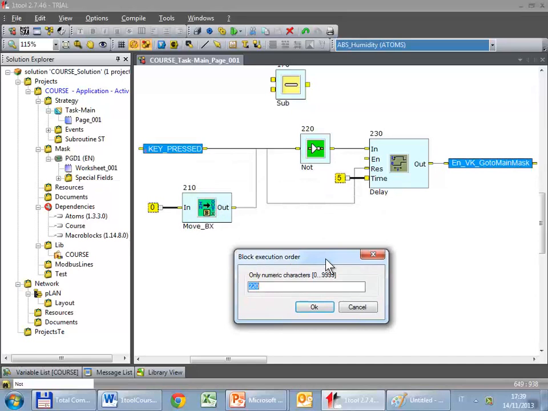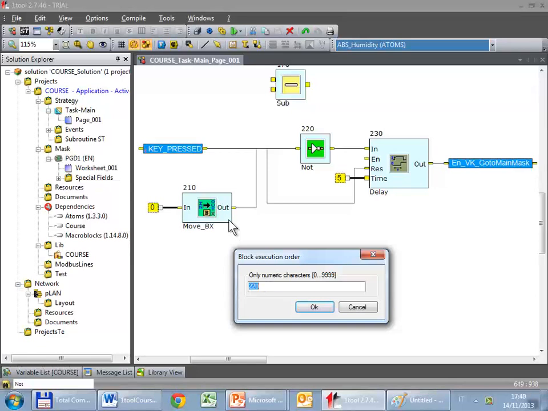In the very first exercise, I told you that the blocks are executed one after the other, and then they restart. So when you power on the controller, it executes all the blocks here in the task main, one block after the other, and then restarts. Well, this number defines the order in which the blocks are executed.